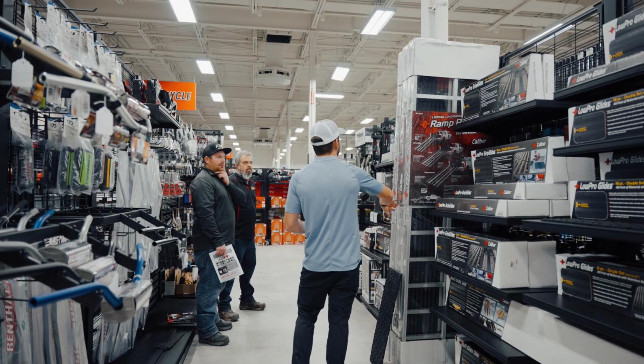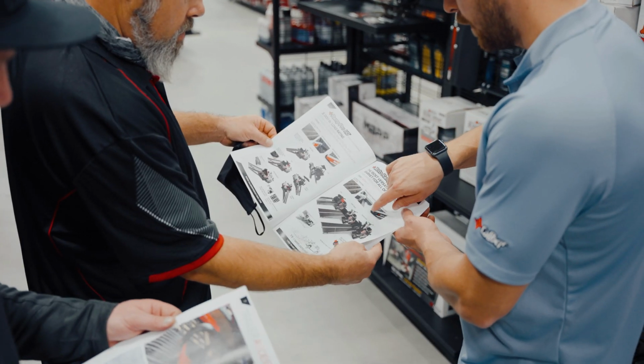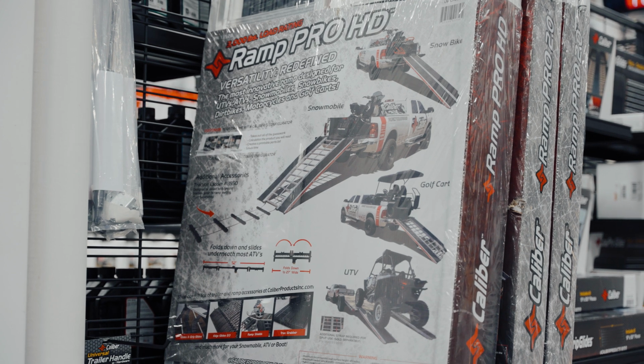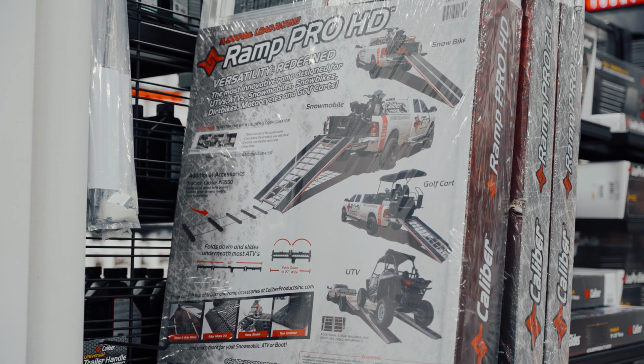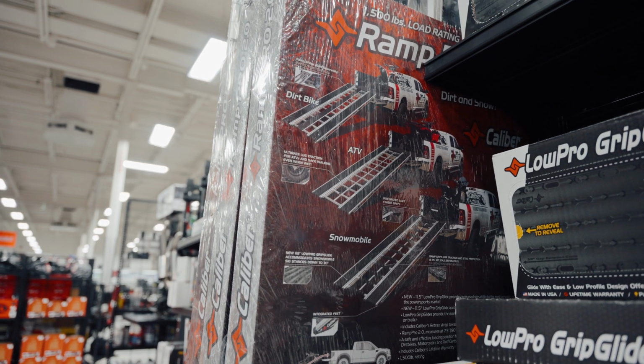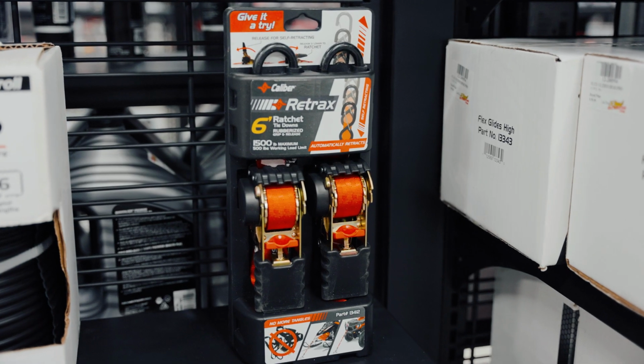Ramp Pro HD. This ramp has up to a 3,000 pound load rating. It'll work with dirt bikes, ATVs, UTVs, side-by-sides, golf carts, you name it. This ramp is featured with our Grip Glide product in 11.5 inches. It has integrated fingers and feet, both with rubber. It also has our self-retracting strap.